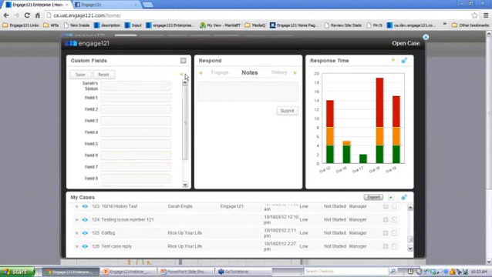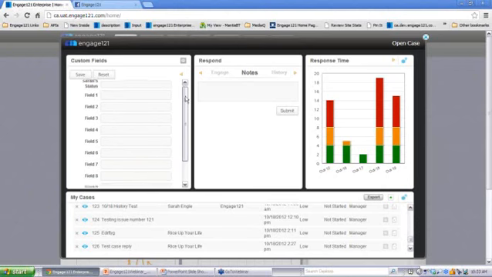Additionally, we can create custom fields. So in addition to those default fields that will meet the needs for a lot of clients, you may have custom fields that you need, things related to specific numbers or specific data that ties to another system that you use or another database that you have. So we're able to use those custom fields.